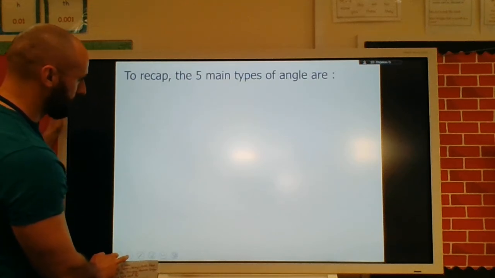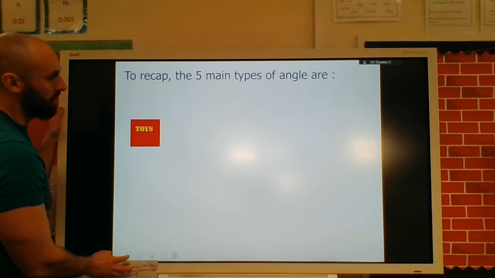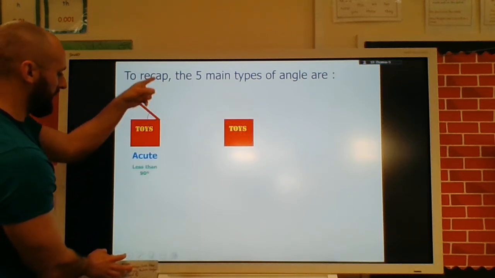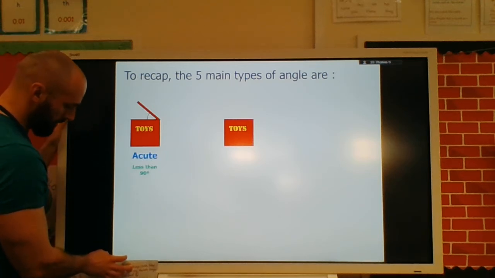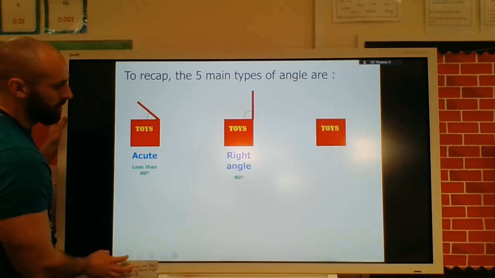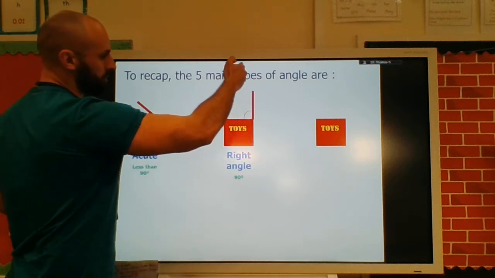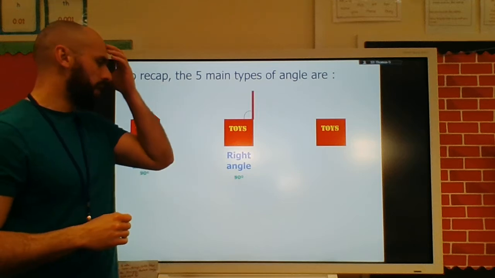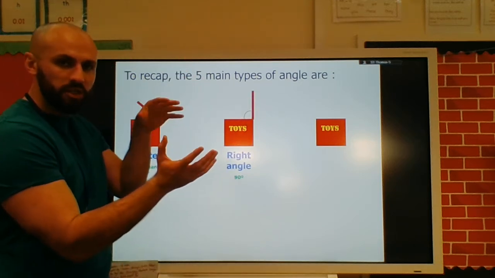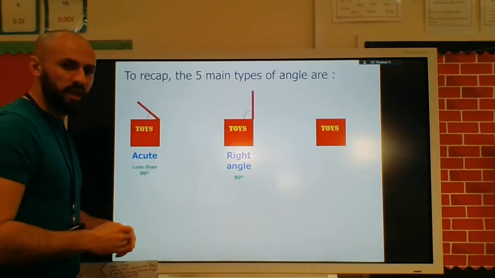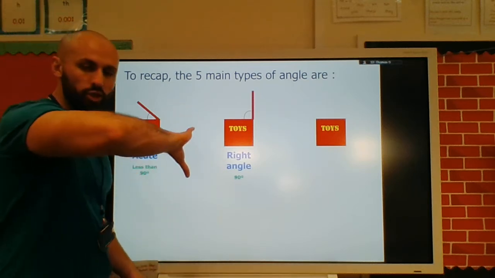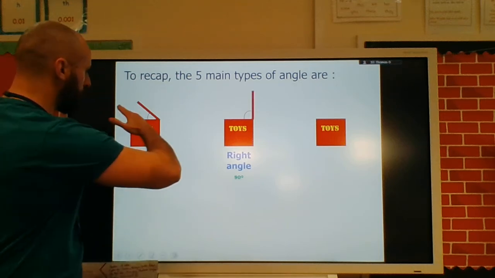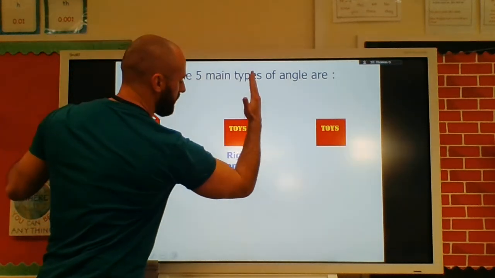Okay. So there are 5 types of angles. There is the acute, that's less than 90, it's small. There is the right angle, that's L-shaped. Okay? And remember, they will try and trick you when you see right angles. They'll turn the shape slightly, but they are 90 degrees, that L shape. There is nothing to stop you turning the page to check it for yourself. So we've got acute, less than 90, right angle, 90.